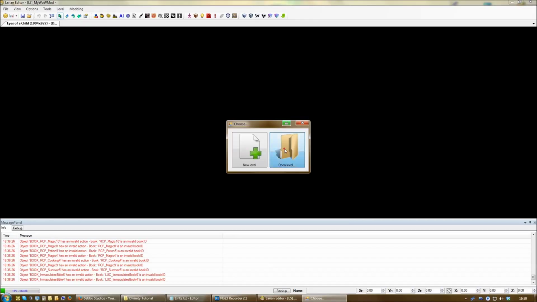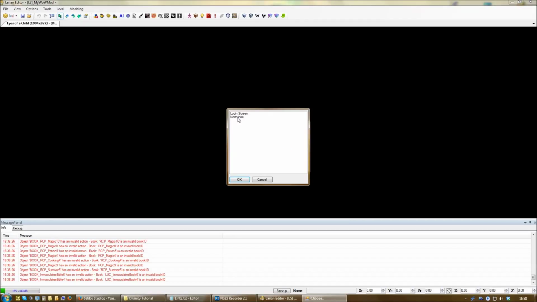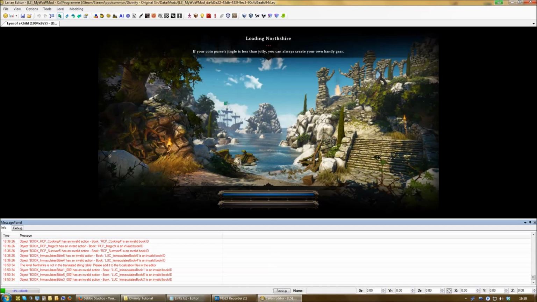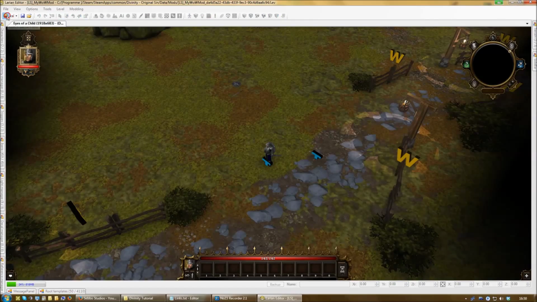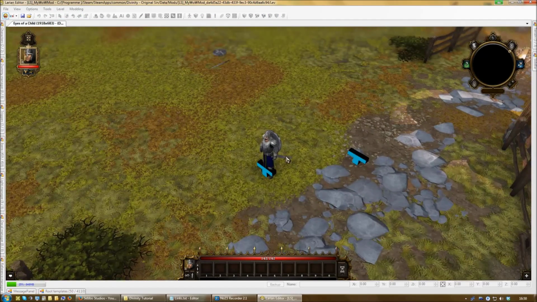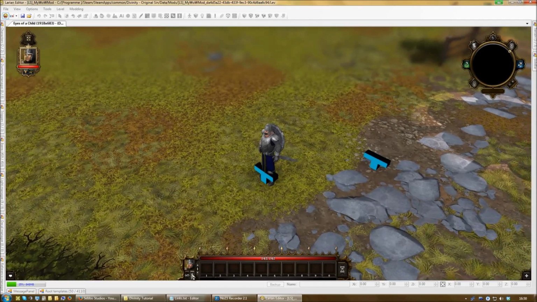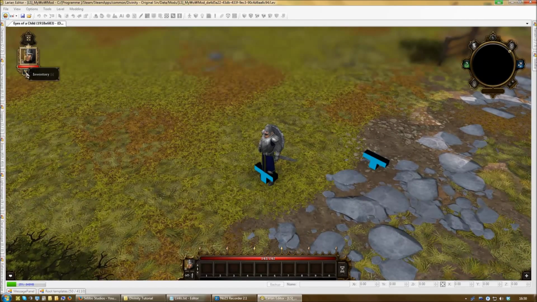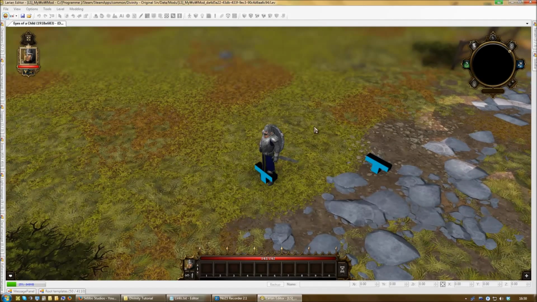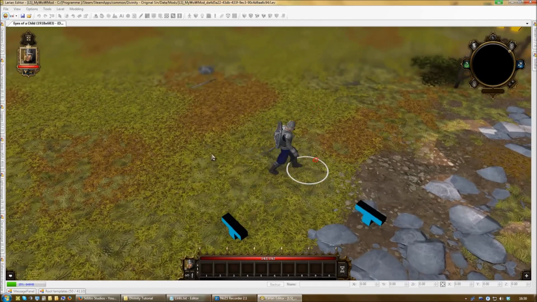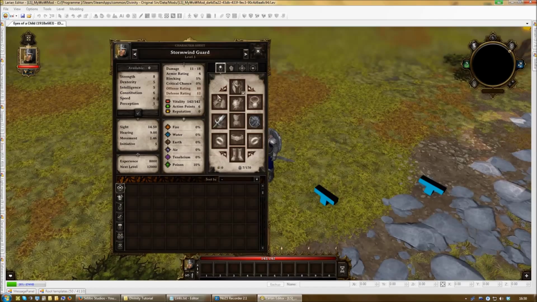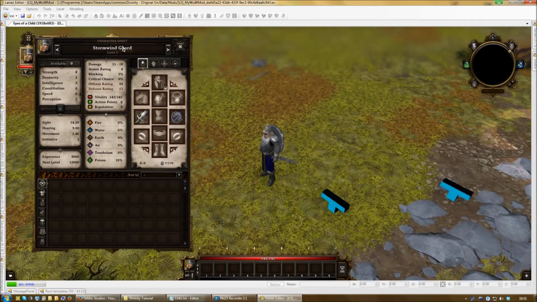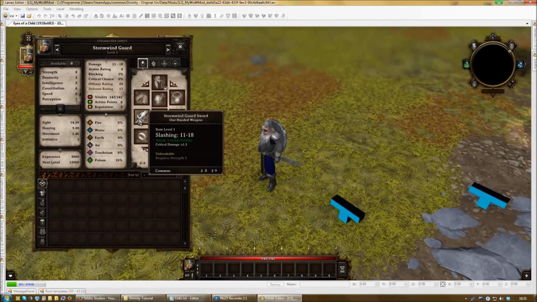Let's start. For example, I will show you my custom made NPC that is shown here. It's a Stormwind guard for my actual work-in-progress mod, the WoW mod, and here you can see it has its own visual set with different colors, and this guy is called the Stormwind Guard. He was equipped with the Storm Guard sword and the Storm Guard shield.